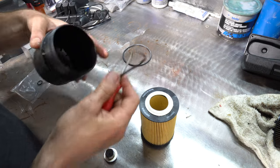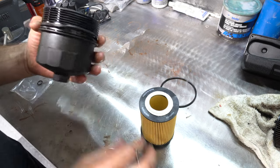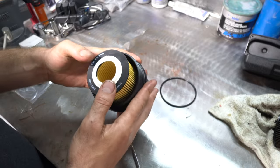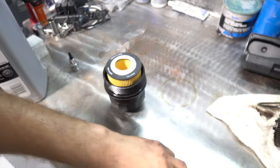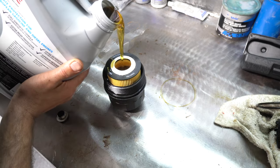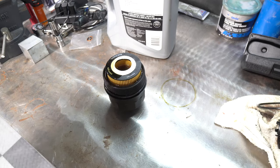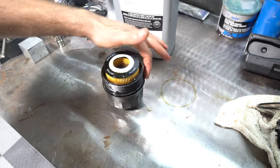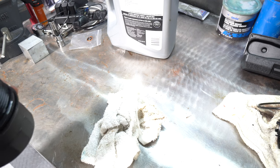So let's replace this O-ring with the new one. And then we'll pop the filter in here. There we go. All right, so that's ready to go back in the car. So before we put this back in the car, we are going to fill it with oil. I'd say that's full. Okay, so that's ready to go back in. I got the O-ring lubed with a little bit of oil. Get a little more on there. So that's ready to go. All right, let's go put it back in, put the drain plug in and fill her up.